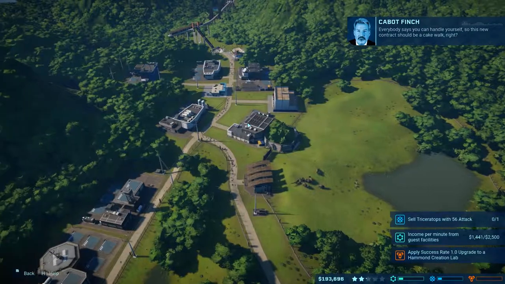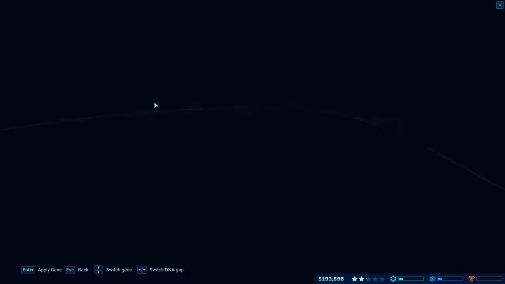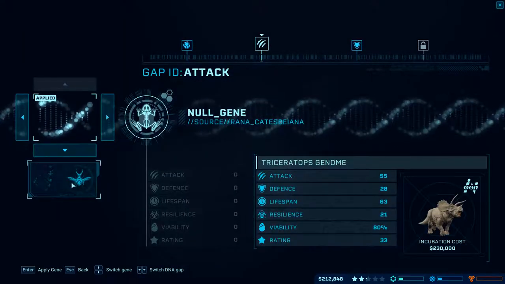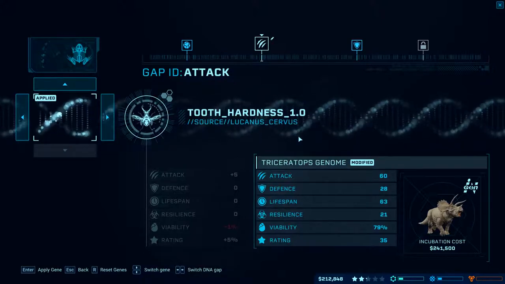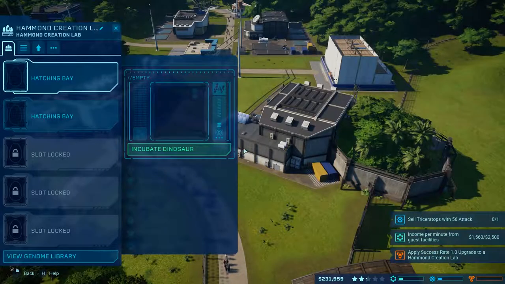Now the contract says to release and sell a Triceratops with an attack trait of at least 56? Okay, let's do that, even though it's not very profitable. Modify. Attack. Okay, apply. Yes, apply that. Now the attack is 60. And then we'll sell that. Okay. Can afford it very shortly.